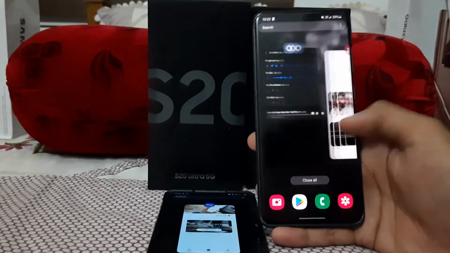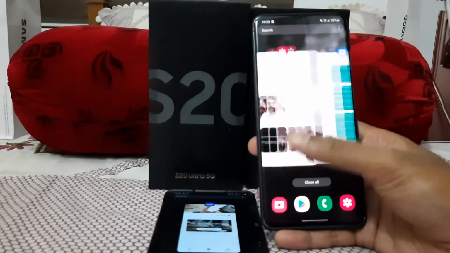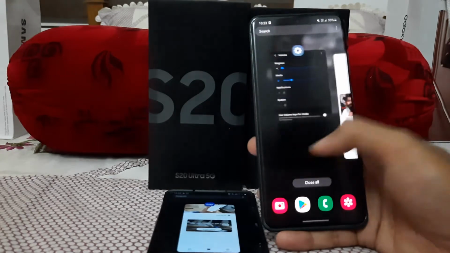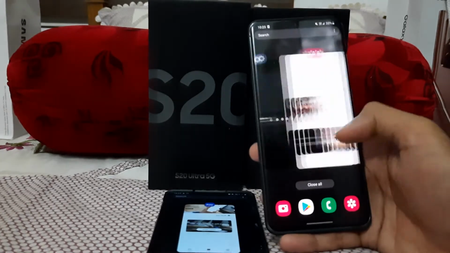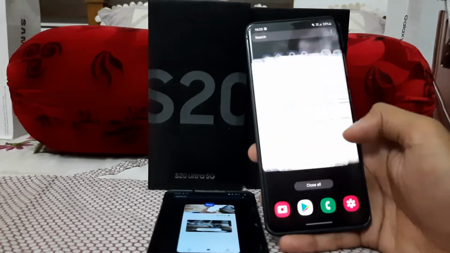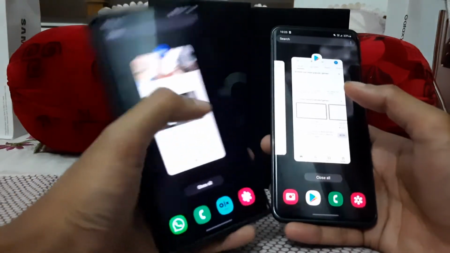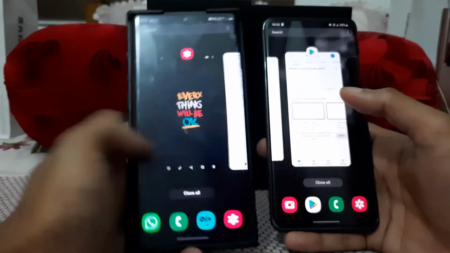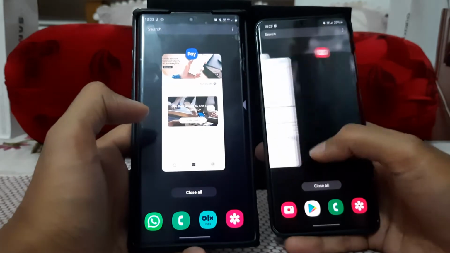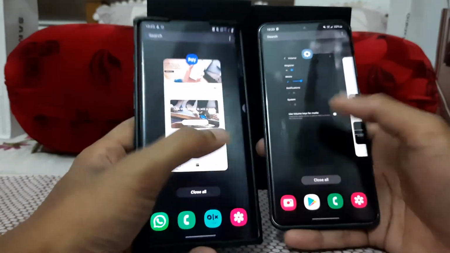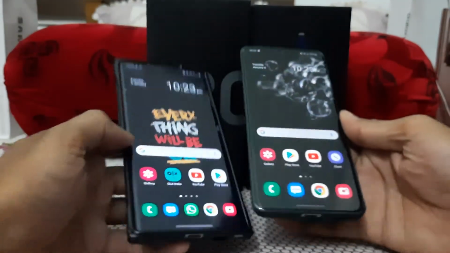So I really like this one. It's more animated, and it's so smooth and fluidic, guys. Extremely smooth and fluidic, not only because of the difference between 60 hertz and 120 hertz, but the animations of One UI 3.0 are very much improved when compared to One UI 2.0 also. So that's another difference.